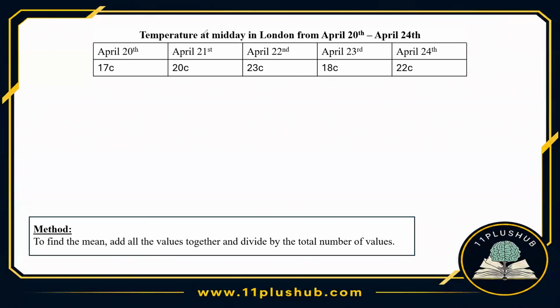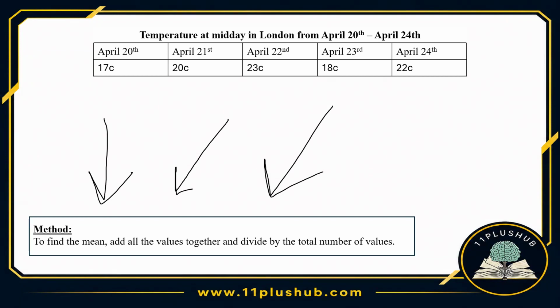Now it's time to do it all by ourselves. So what I'm going to do is make sure that I leave the method at the bottom. So the method's right here. So if you do forget, it's right there. Okay. If it does go wrong, don't worry. We'll fix it together. But do try your hardest to get this right.